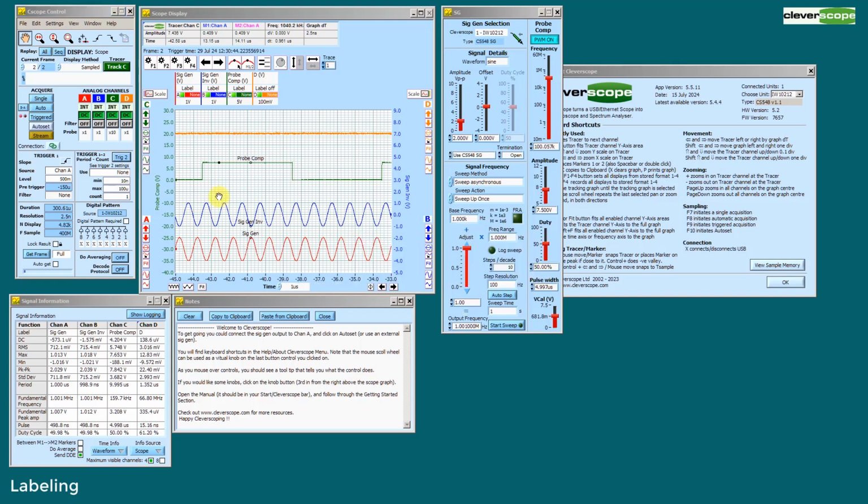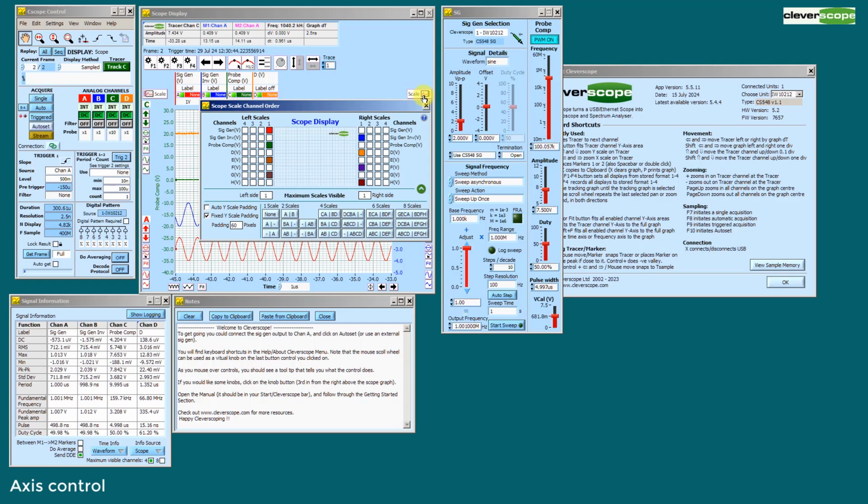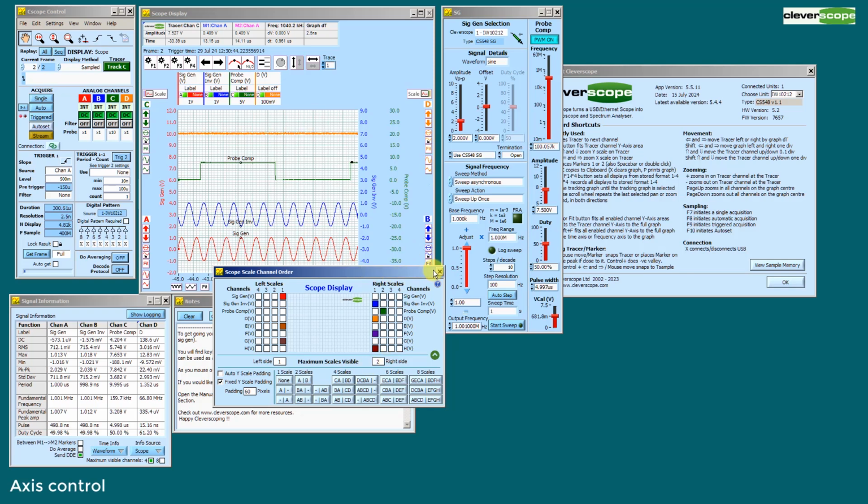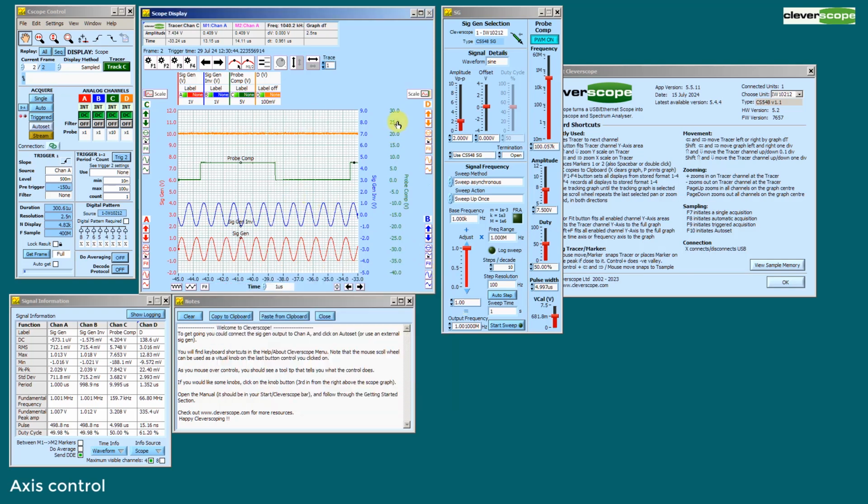We've got 3 channels showing information. Sometimes it's useful to have more axes. So let's go and place a couple of axes. On the right hand side, let's have channel B and channel C. But we'll have 2 axes on the right, like this. So now we can see all these axes at the same time.